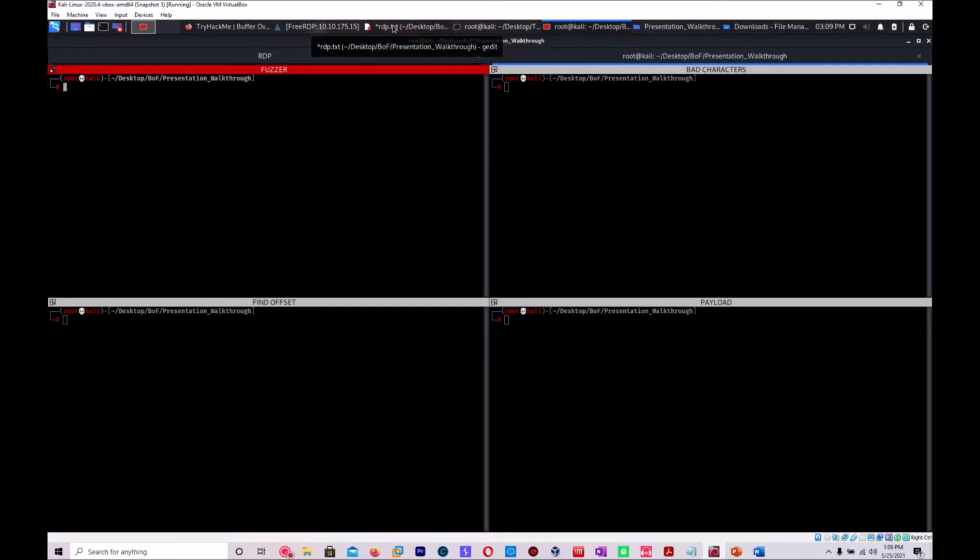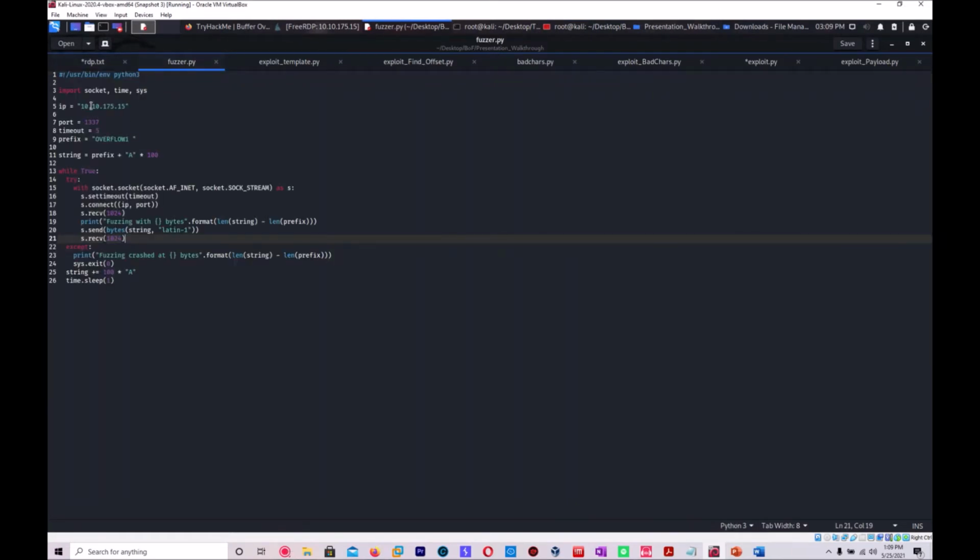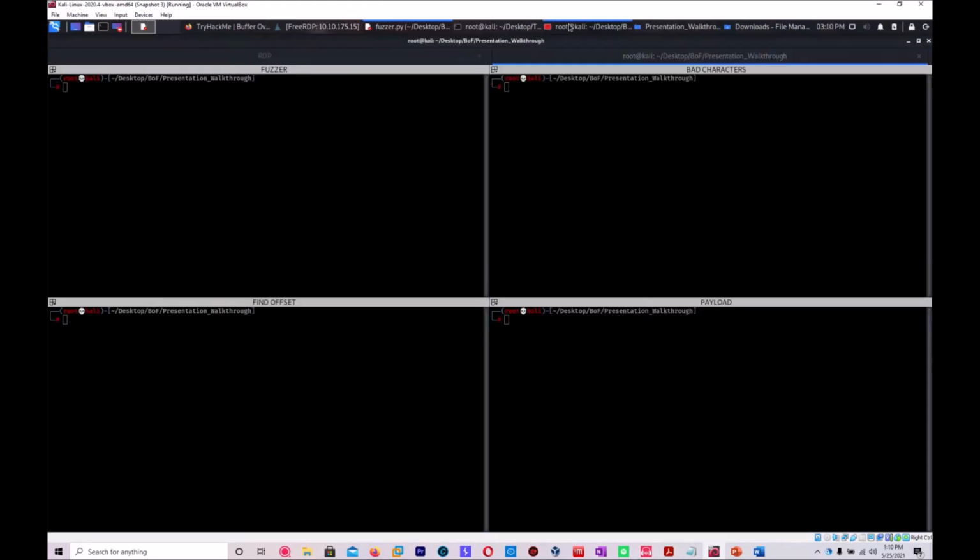Now our fuzzer file is going to be this one here. We're specifying the IP address. The only thing that we have to really change is just the IP address right here. As we see, it's going to be connecting to this IP address on this port, with a timeout if it can't connect after 5 seconds. We're specifying the lab that we're working on, Overflow 1. And the string that it's going to send is 100 A's. Then it will tell us where it will crash as it's printing the number of bytes, which I believe start from 100.